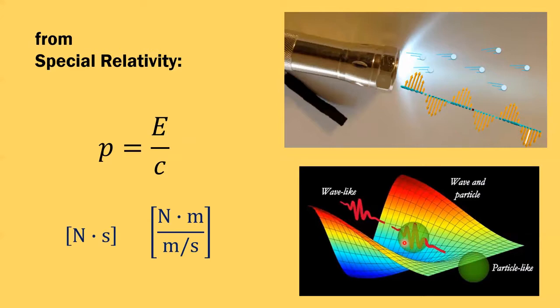Let's at least check that the units are consistent here. We know that energy is measured in joules. A joule is a newton meter. Take a newton meter and divide it by the units of velocity - everything checks out. The meters cancel, the seconds come up top. Maybe you forgot that the units of momentum can be written newton seconds. Yes, they're also kilogram meters per second because it's mass times velocity, but you can show that's equivalent to newton seconds.